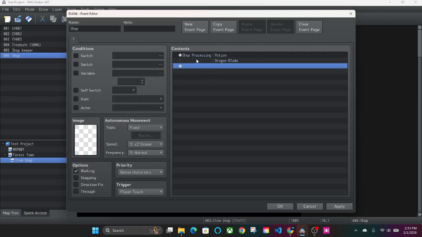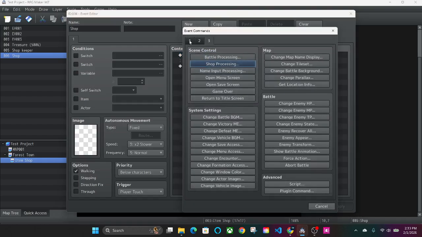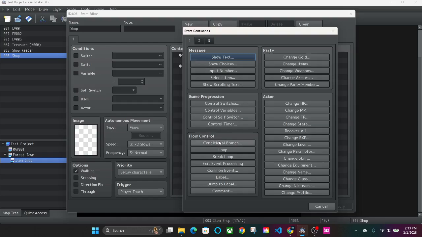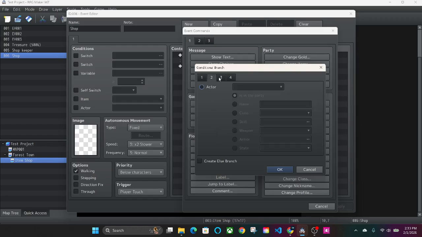Now, we can also set some conditions for it. Let's make sure that our players actually step in or collect the treasure chest. Let's do new, and let's go down to a very often used conditional branch. So we can do this by actor, enemy, character, vehicle, or gold.